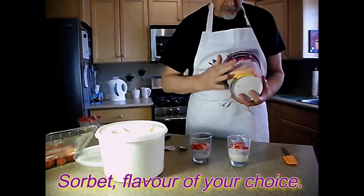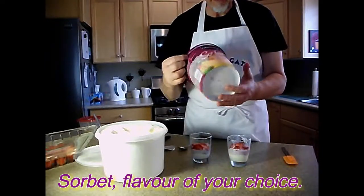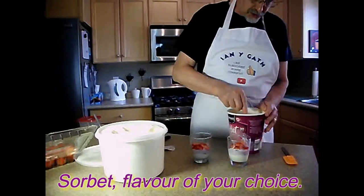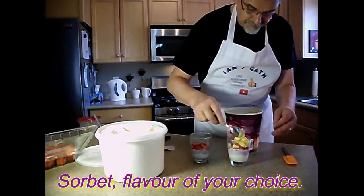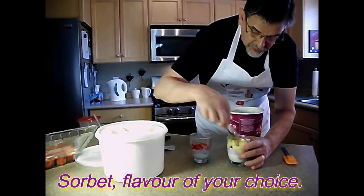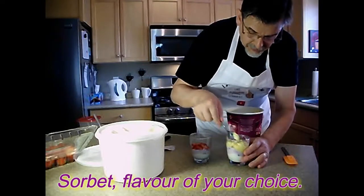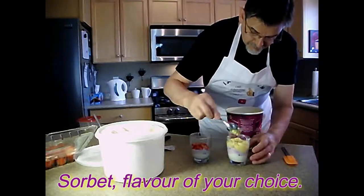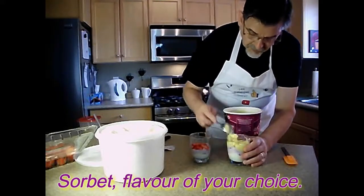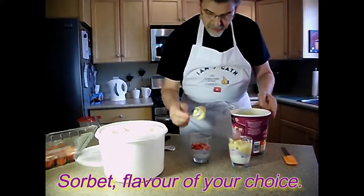Our next ingredient, I'll kind of clean that off, is sorbet. So you can use any flavor. This is mango. You can use whatever flavor sorbet you prefer. And again, another clean spoon. Don't mix your spoons up. But again, I've had this out long enough for it to soften. And you're going to kind of mush that around on top of your strawberries. And make a layer. We now have our layer of sorbet in there. I'll do the same thing over on this one.